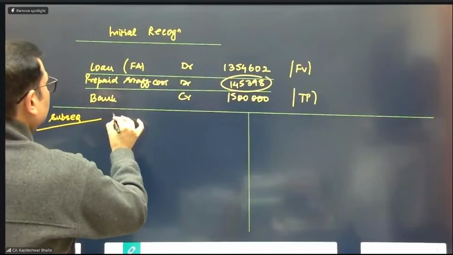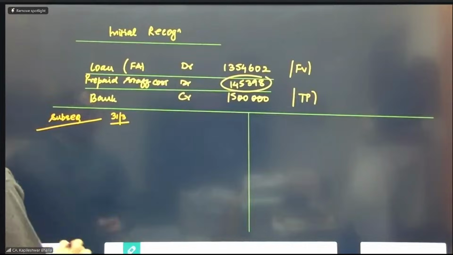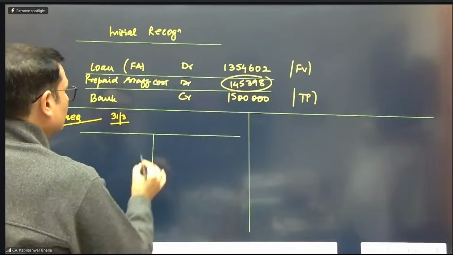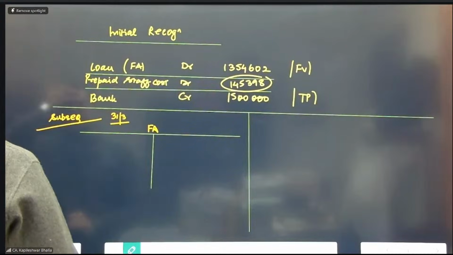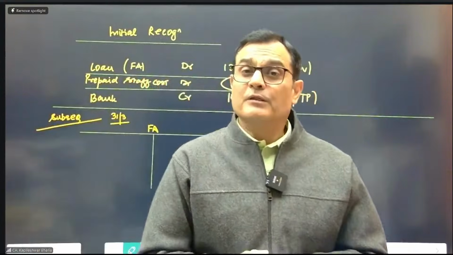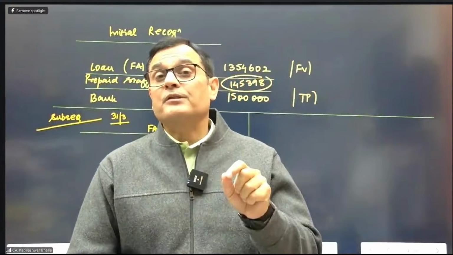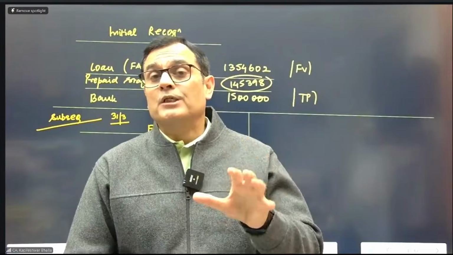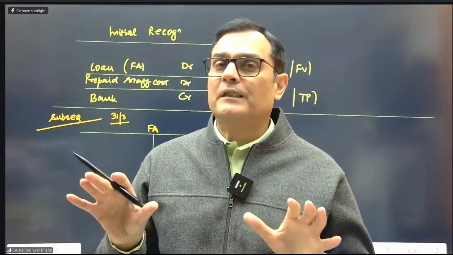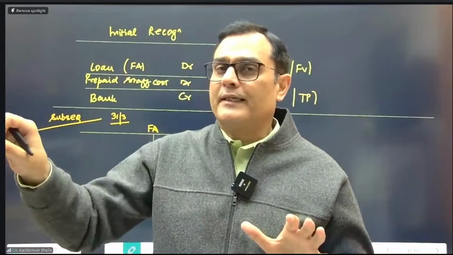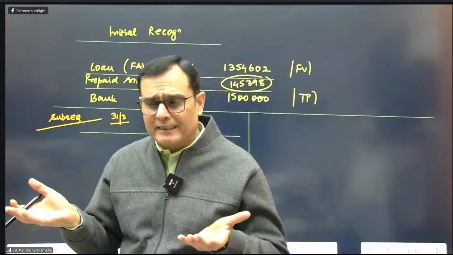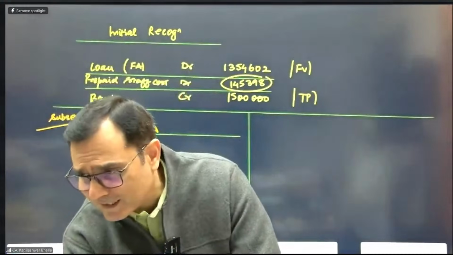Okay, so on the subsequent part, that is on 31st March, I'll prefer to make a ledger account. That would be easy. By the way, let me also ask you, this financial asset, can I call it a debt investment accounted at AC? Because the subsequent accounting depends upon it being a proper loan, where you get the contractual right to receive the principal and the interest. And it would be, of course, till maturity, because you would collect the contractual cash flows from the employee for the next 5 years till maturity. So can I say it will be accounted as a debt investment at AC? Are the thoughts correct?